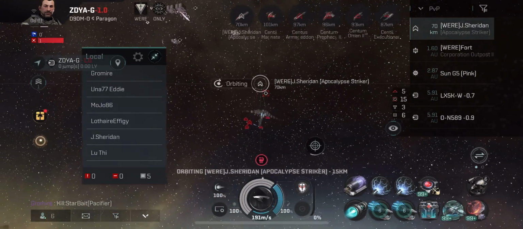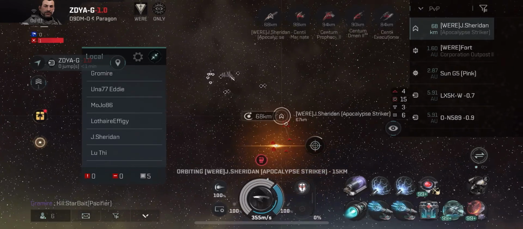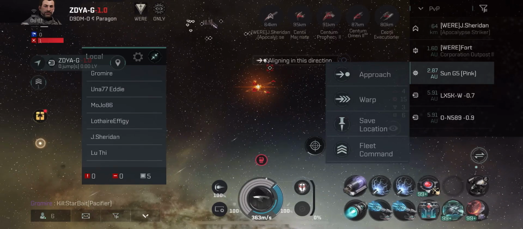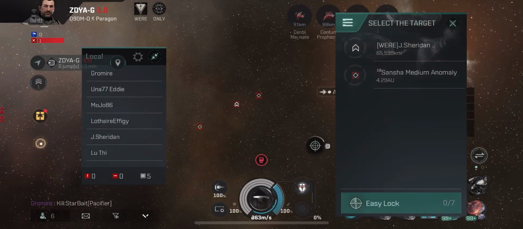So really poor warp in here. We are 70 kilometers off, unfortunately. We can slow boat it in. I'm not really confident in my ability to warp off and warp back, but it looks like from this angle he's fighting at about 40 kilometers away from the target, so it looks like he's a closer APOC. Oh, he's going to warp off. Where's he going? Okay, he's switching anomalies.